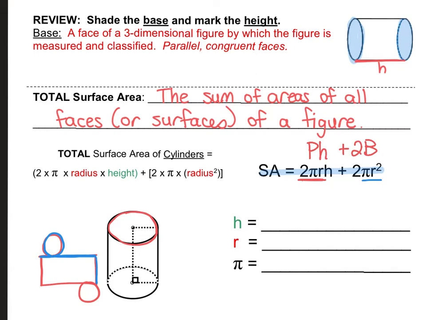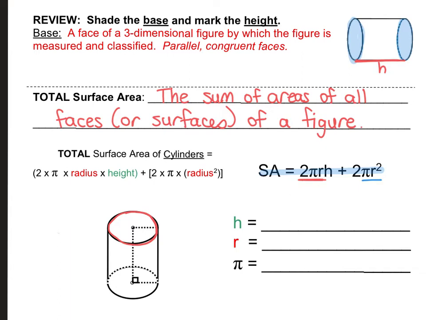So I just want you to see that we're really using the same formula that we have been using, but we're going to use pi instead. And we do want to use the actual pi button on our calculator and not 3 or 3.14. I know in past years without calculators, you've used that, but we want to be as accurate as possible. So we are going to always use the pi button.